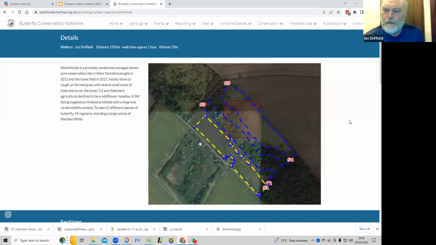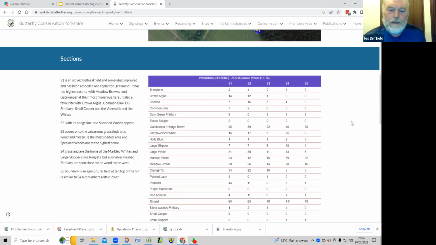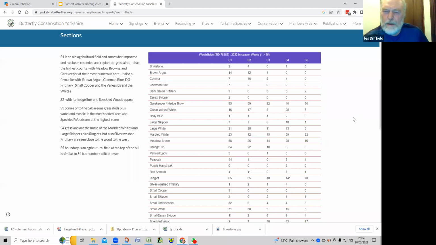And you have a wonderful array of species, don't you? Yes, we've got a really good colony of marbled white, and we've got dark green fritillary coming up. There's a report, a gentleman from the 70s said that the hillside used to be covered in dark green fritillary. Really? And over the last 5, 6, 7 years, we've seen the odd one, then the odd two, then the odd four. And we know we're sort of getting 8s, 10s, and 12s now.